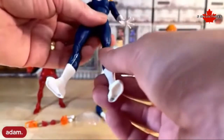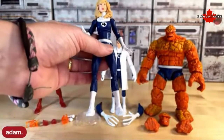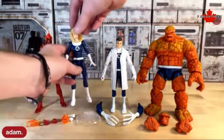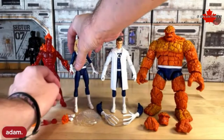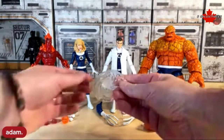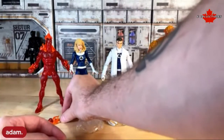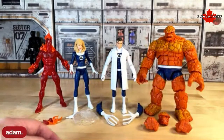But she's not that exciting as far as a figure. But like I said, happy to have the whole team. I've had difficulty getting a female Marvel Legend to stand. We do, of course, get the sort of invisibility shield effect there, as well as a pair of fists to swap out if you are so inclined.